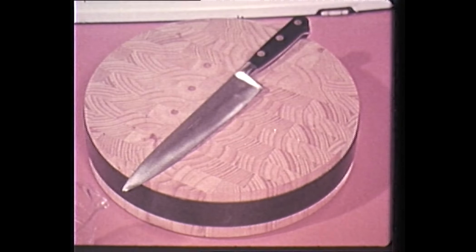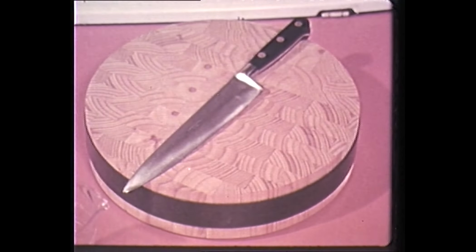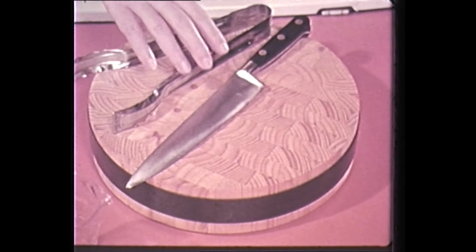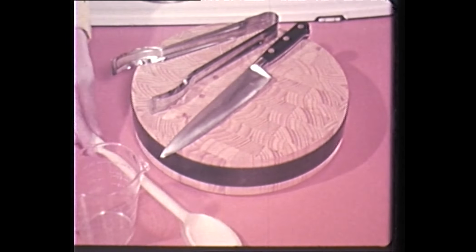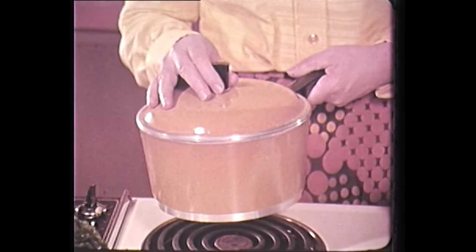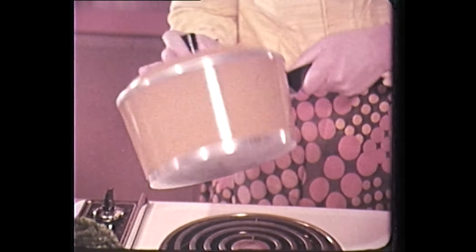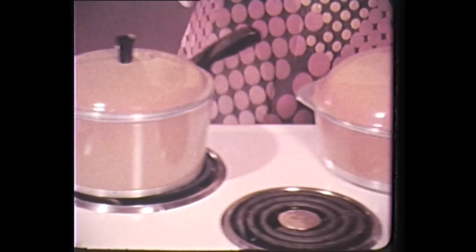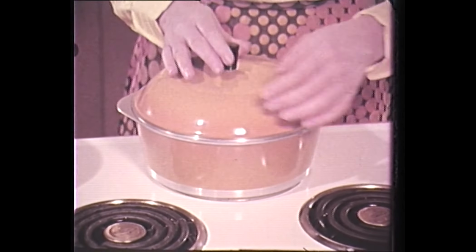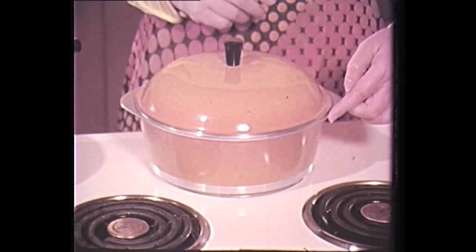What about utensils? A sharp kitchen knife for cutting meat and vegetables, a wooden board to cut on, a set of tongs, a wooden spoon, and a measuring jug and measuring spoons. Saucepans for stews should be of good weight and have good heat conducting properties. Casserole dishes need to be of oven-proof material and the lids must fit well for best results.